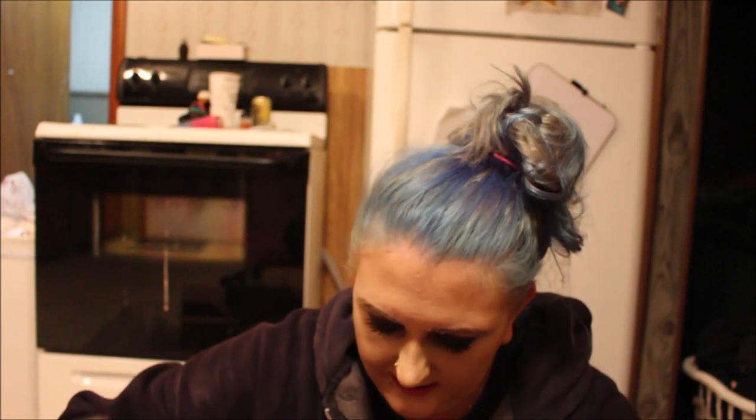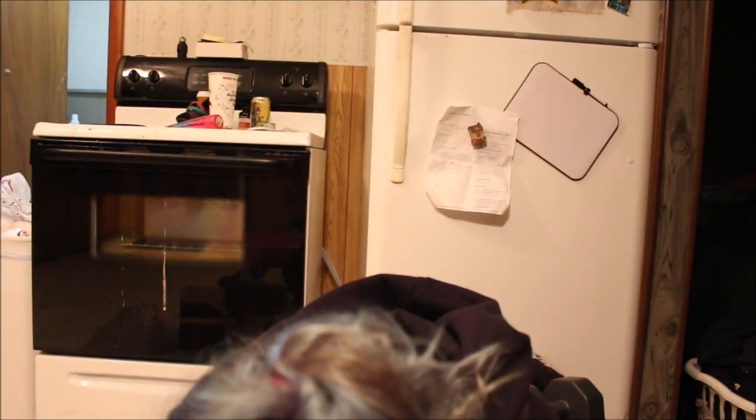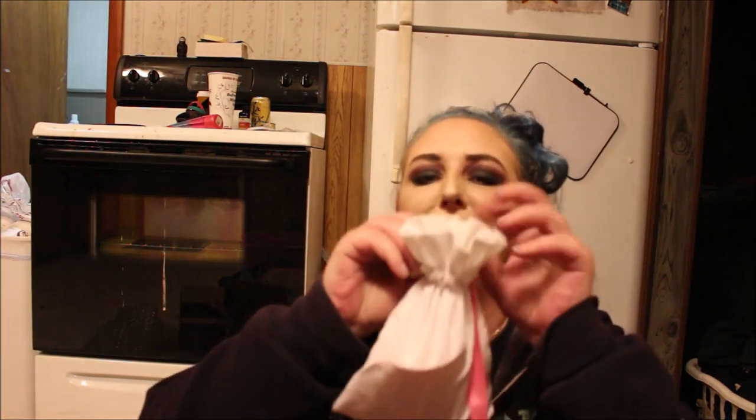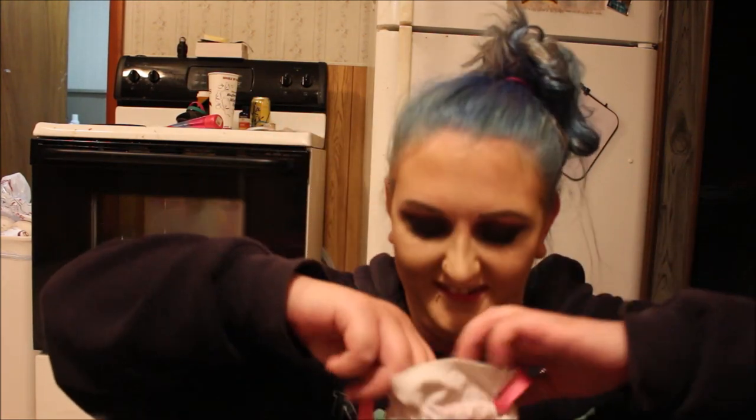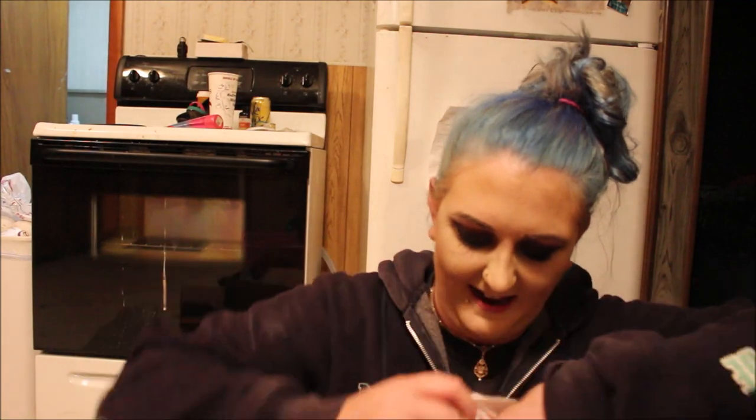I don't know. But it smells good in there. Is that a reed diffuser? Hold on a second, because that's what it looks like. No, it's a candle. Hold on, wait a second. Oh, it is a candle. It's got holes on the top. I just can't get into the bag. That's the problem. I wish you guys could see down here on me. Let me try to lift it up while I'm doing it. I can't get into the bag.